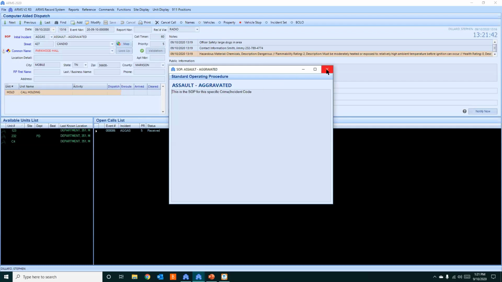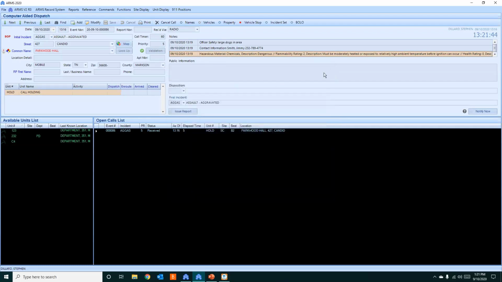Go ahead and close out of this SOP. And we can take a look here at our officer safety. Now, like I said, that officer safety is going to automatically print here in the notes field. And indeed, if your officer is using ARMS Mobile to monitor the calls that they're dispatched on, they'll be able to see all of those notes with that officer safety information actually print there within CAD, or ARMS Mobile CAD, I should say.